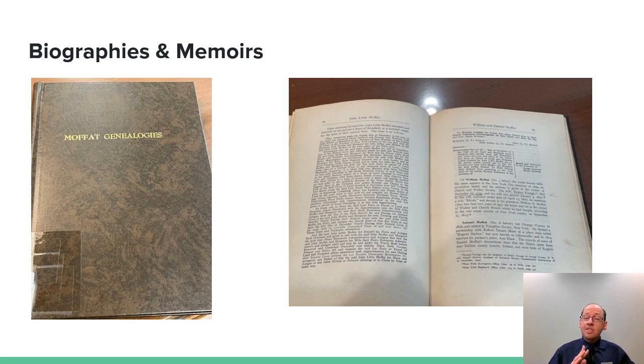The interesting thing with this specific biography, or I should say genealogy, is that it doesn't just give you the names of specific people and who married who and who gave birth to who and how many children they had and what happened to them. It also gives you some biographical notes. So if the person served in the American Civil War, that might be mentioned. If they were a notable local businessperson, that might be mentioned. If they did something important in the community or notable in their family's history that wanted to be highlighted at that time, that's going to be mentioned in here as well.